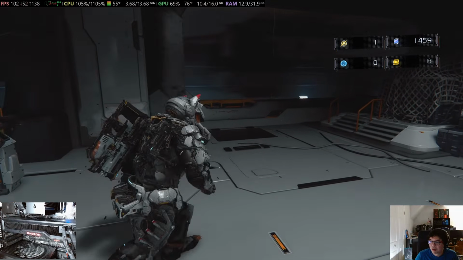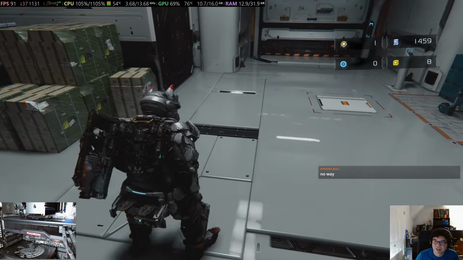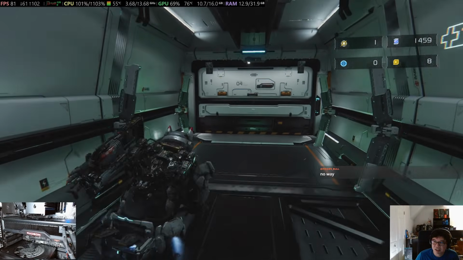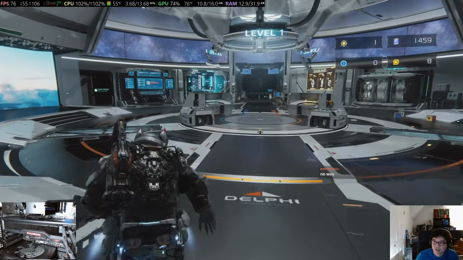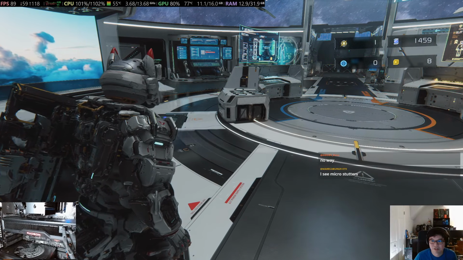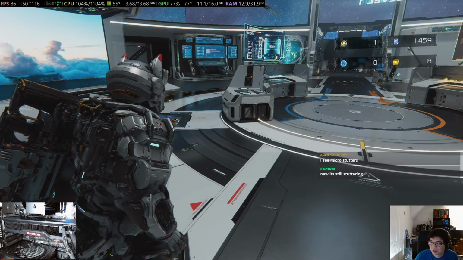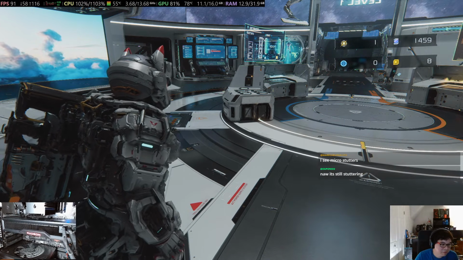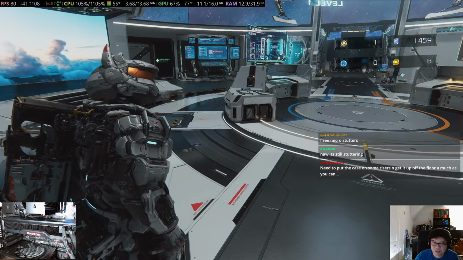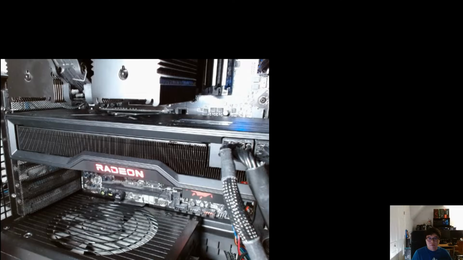Uh-oh, encoding overloaded. Alright, hold on. We're running into the same problem that we saw with the Intel B70. Oh no, wait, the 6950 XT can't take 4K. It can't, because it is a 4K monitor. That's why the native resolution output is still 4K. So I'm gonna have to change my encoder settings real quick. Alright, hold on. We gotta stop the stream. It's smooth for me. It's not smooth for the viewers, though.